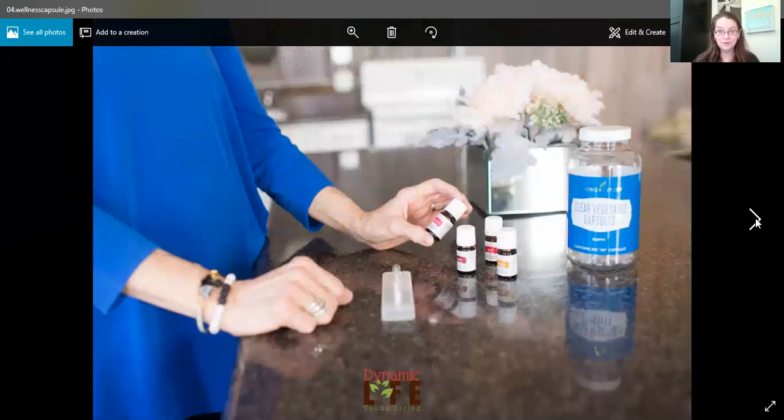In the Select 30 kit you can also get vitality oils — DiGize, Copaiba, and Frankincense vitality — and they all play a different role in supporting daily wellness, or you can add all of them to a capsule at one time. These vitality oils also come in the premium starter kit, so you already understand their value. Thieves vitality is an oil we use a lot, especially during the winter season. I flew to Minnesota and I was just bathing in these — I had it coming out of my mouth, on my skin, using it everywhere.